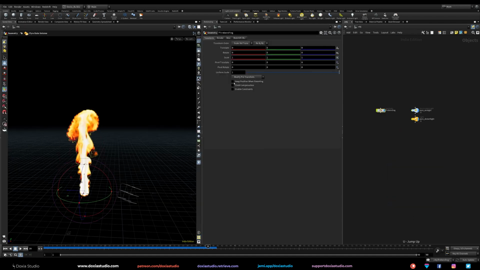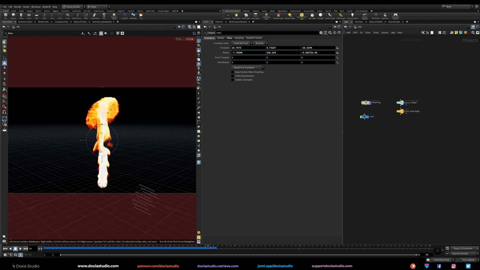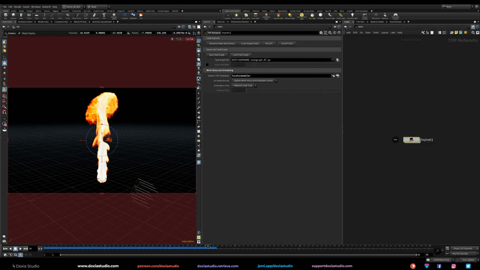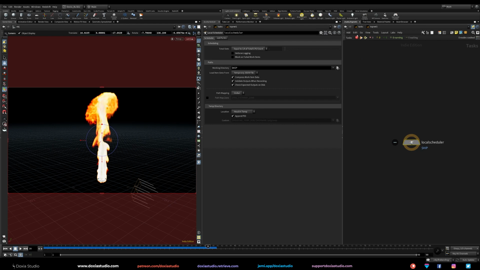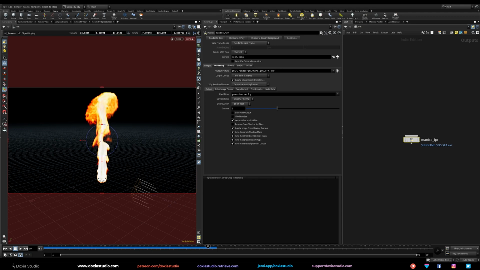So now let's create a camera. It's cool that in Houdini 19, when you press camera, you don't need to press Control anymore to create the camera on the spot. So let's go with this. Cool. Go to tasks. Here it is. Here we have the tasks. Okay, and on the out, let's go to Mantra. Let's smooth this a bit.